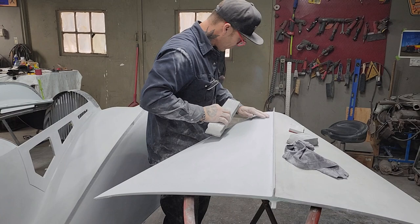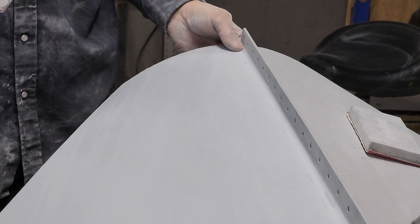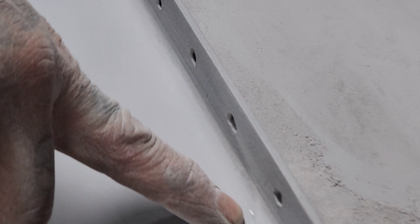I'm going to leave it, and the reason being is, why would I go any further to grind that off? If I'm hitting metal right there, if I take it down any further, then I'm going to have to go back above that anyway, because that's the ocean floor. So the ocean floor is telling me this. I've got metal going right there. You can see a little tiny bit of metal there. There's no sense going any further than that.